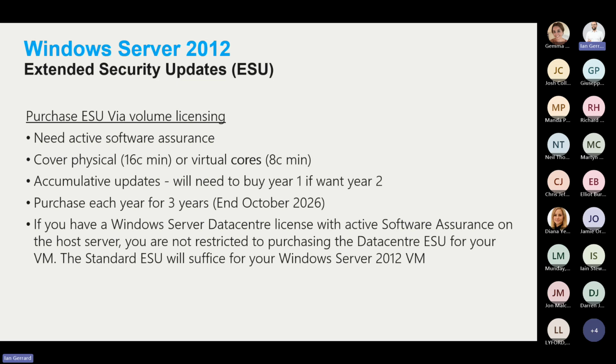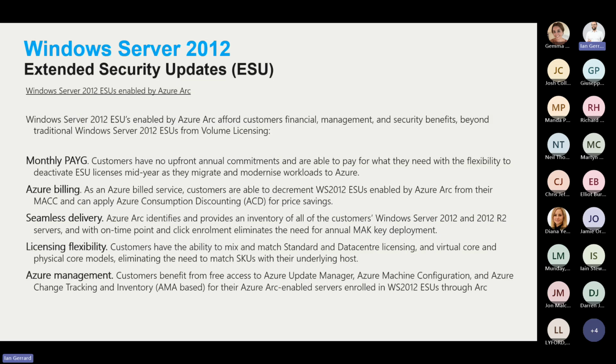But they've actually even removed that from an enterprise agreement. You kind of need to go to Microsoft. It's on lead status, which means you need to have put together a business case to be approved, because Microsoft really just wants to push Windows Server 2012 ESUs enabled by Azure Arc. Again, moving people towards that subscription model, driving that pay-as-you-go, driving that Azure consumption. That's a key product for them, that Azure growth.